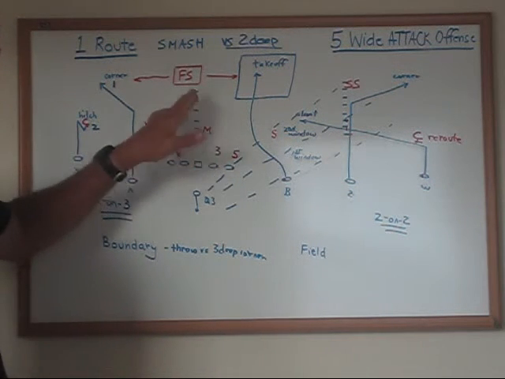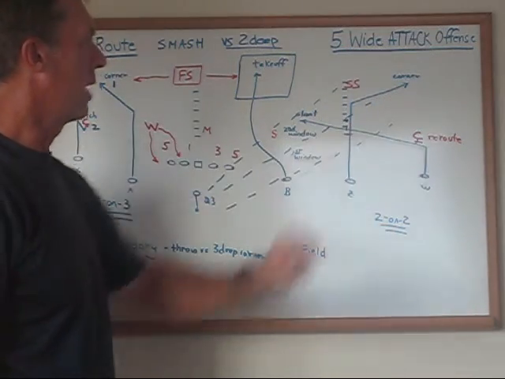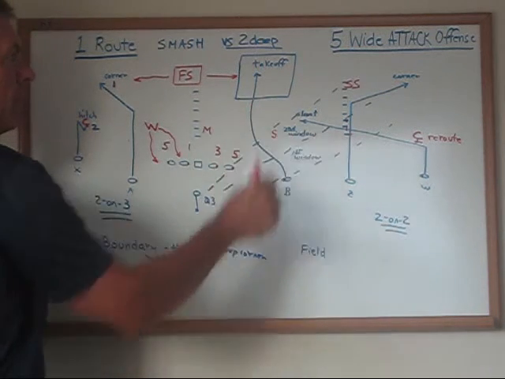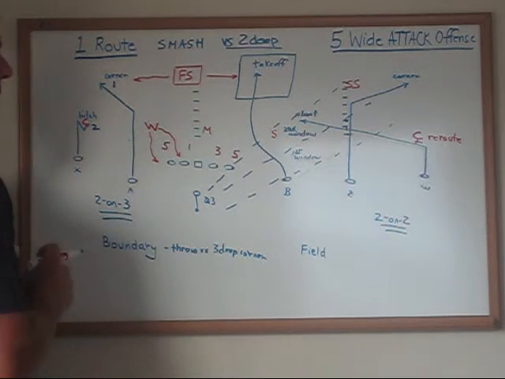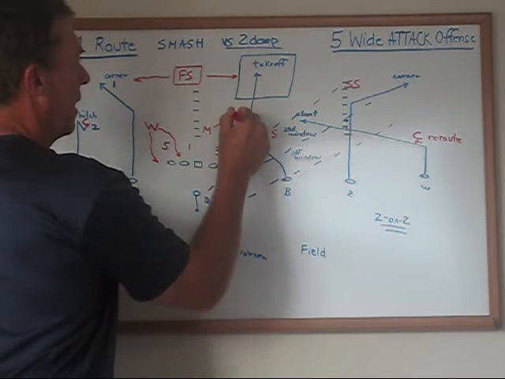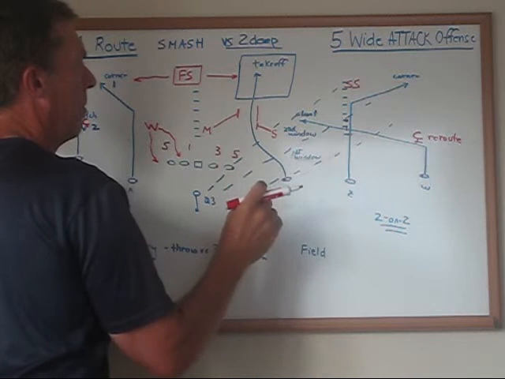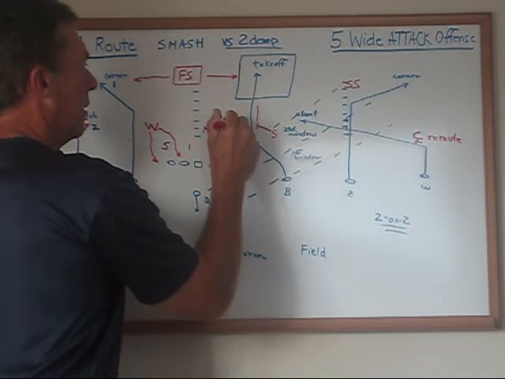So if they go to 2 deep to stop our boundary throws or to stop our corner slant throw to the field, they've just given up the middle of the field. So now what we've done is make them make a decision while we're still executing at a high proficiency level. The alternative is to play some type of Tampa 2, where the Mike linebacker could run up into that area, or sometimes they may even send the same linebacker up with him. Okay? But that's the only alternative that they have.